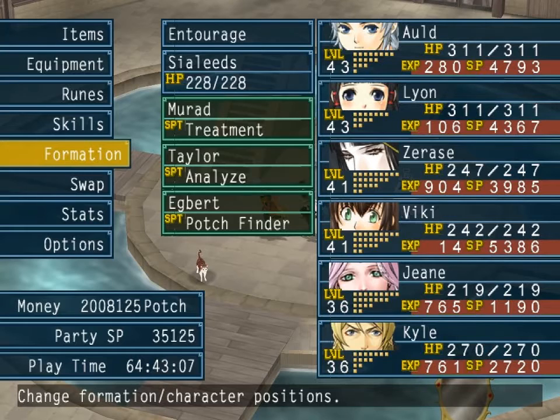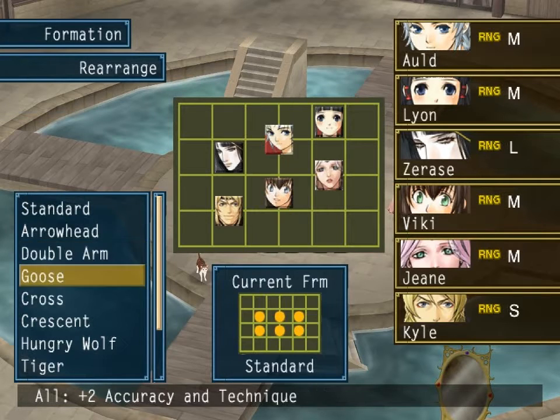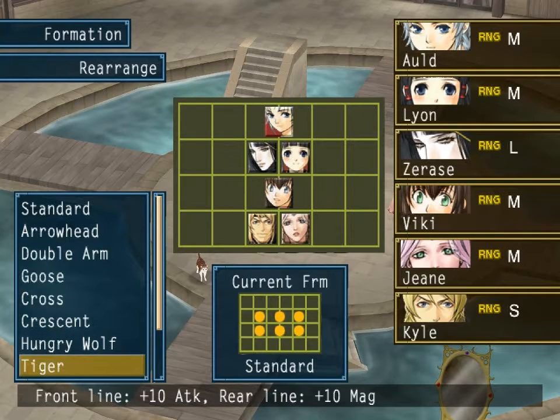usefulness, I think. Anyway, I gotta change my formation around a little bit. What do I want? Hungry Wolf, I suppose. Although, technically, I do think that part of the problem might be that Ald and Leon are right there in that front row. I think that the middle two rows are supposed to be best for people with... I could do this. Rear line plus 10 mat. Sure. Let's have some fun with this one.